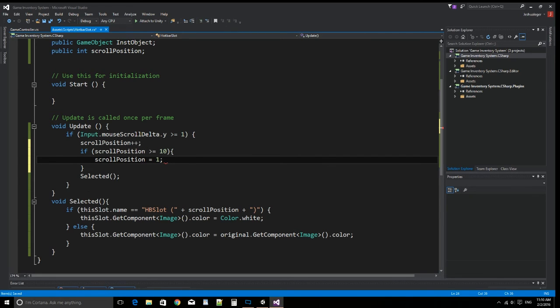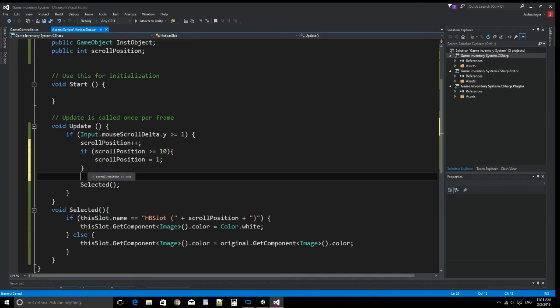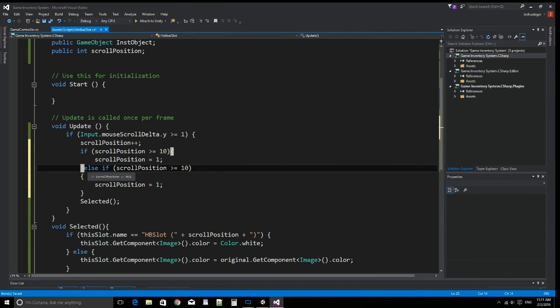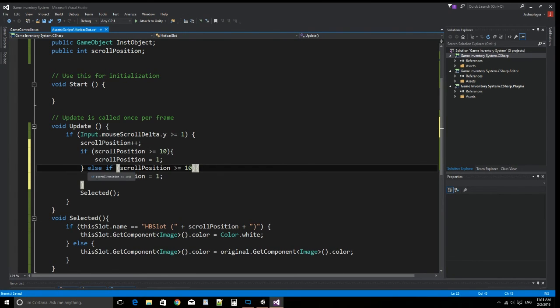Simple as that. So now we're just going to copy this and put it over here. We could just do an else if, else, to save some space. So else if is less than or equal to -1.